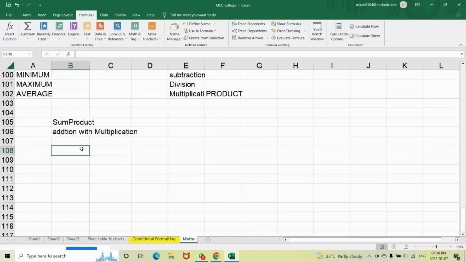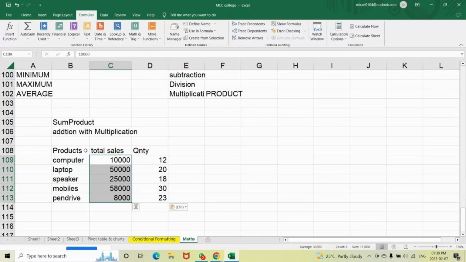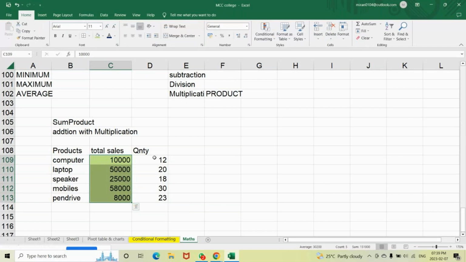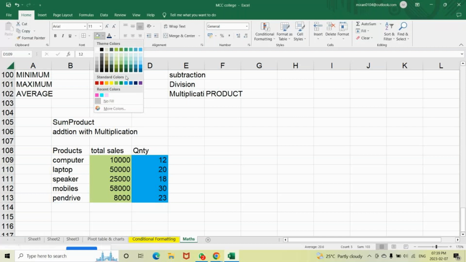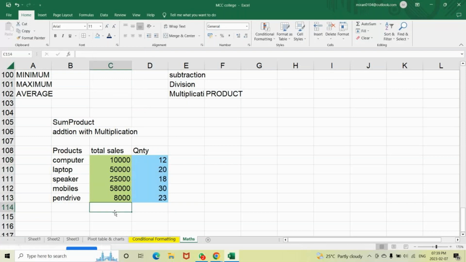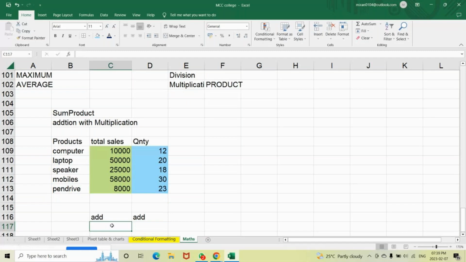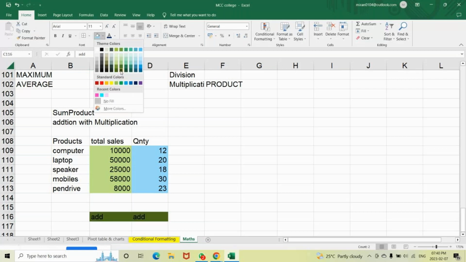Now I want to add all these things, and I want to add all these things. Okay, so let me highlight for you. After adding this and this together, we have to multiply this.